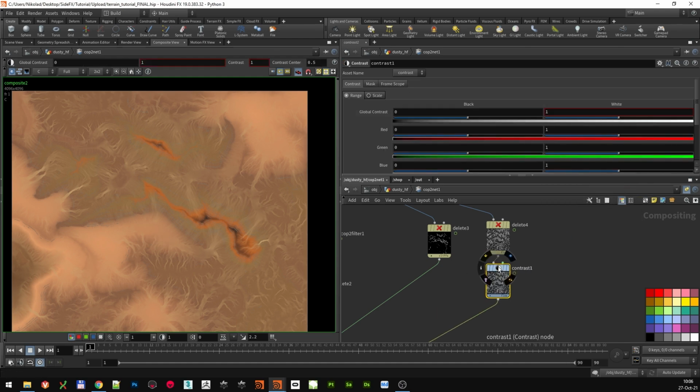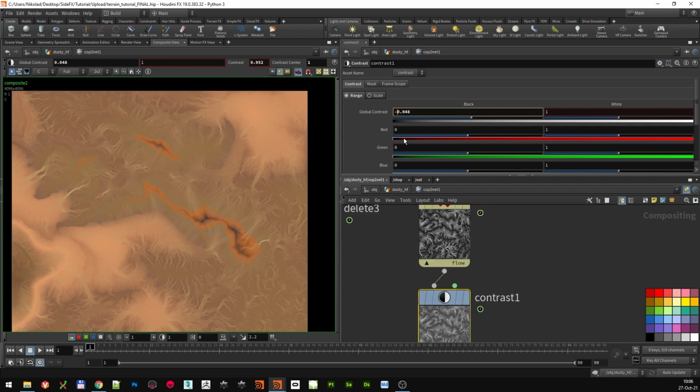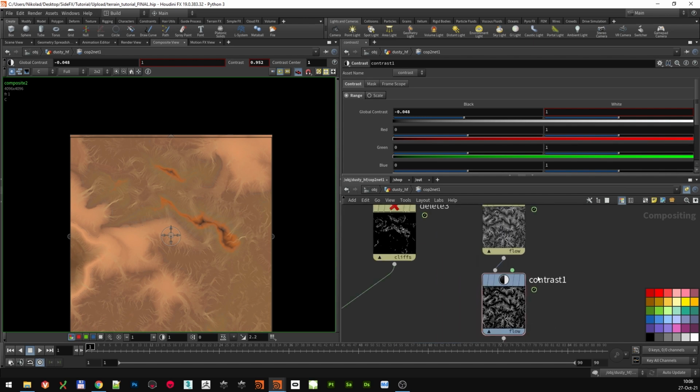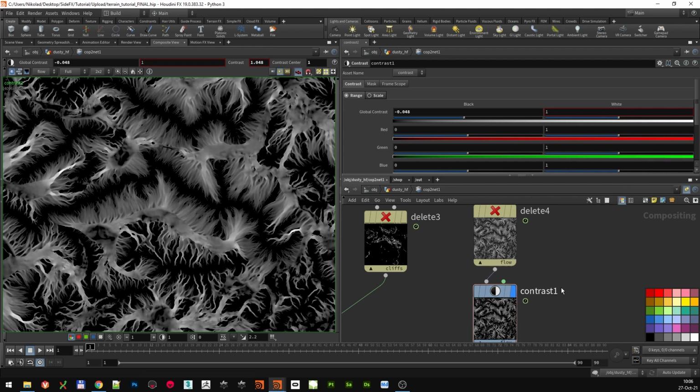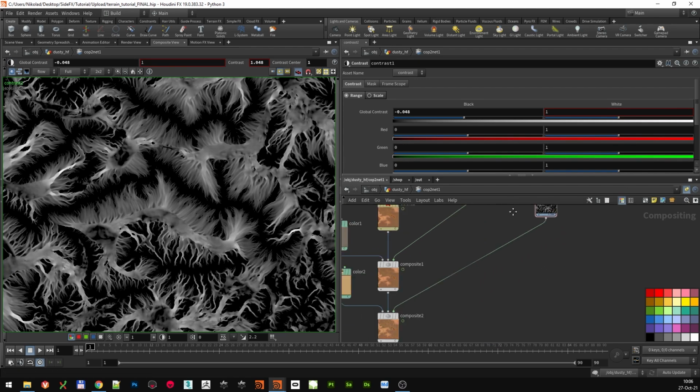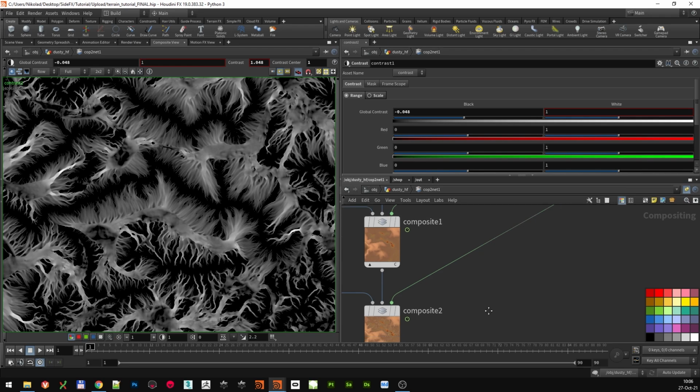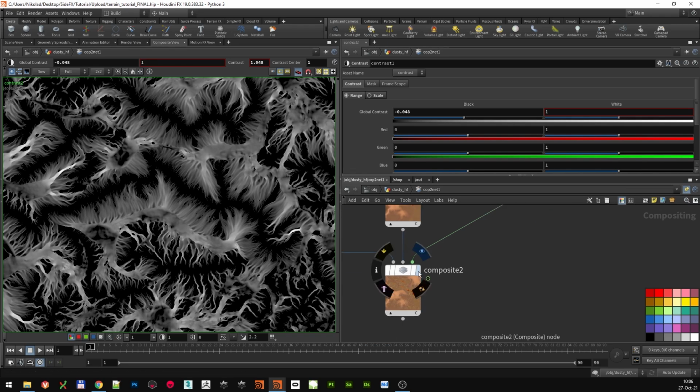In that node, I'm just going to increase the black range for the global contrast to 0.048. Actually, it's going to be minus 0.08 because I want to increase the contrast, crunch the blacks. So what we did is we went from this to this, just crunching the black values a little bit, so we don't have all that flow interfering with the bottom parts.